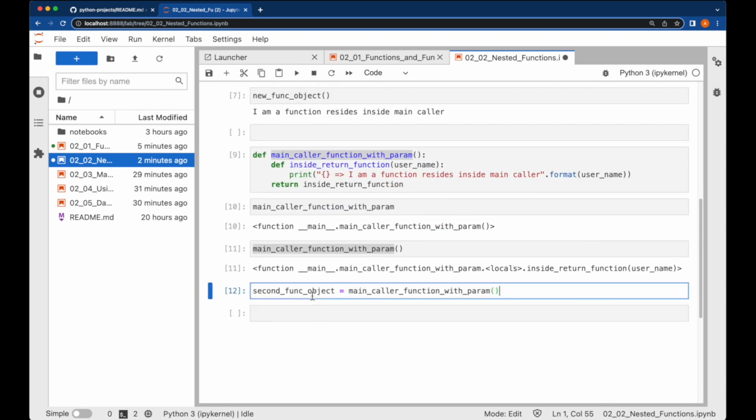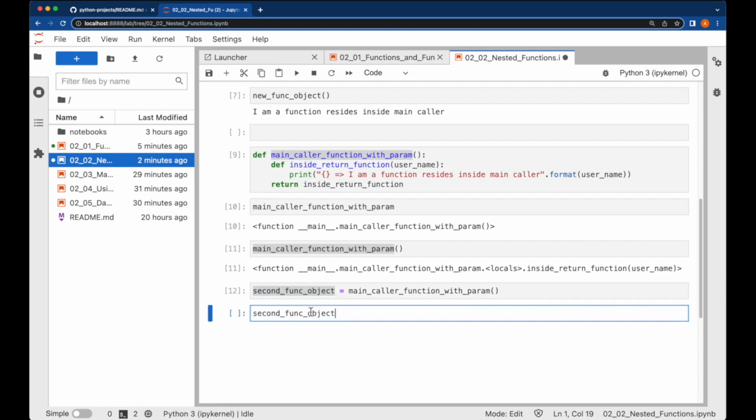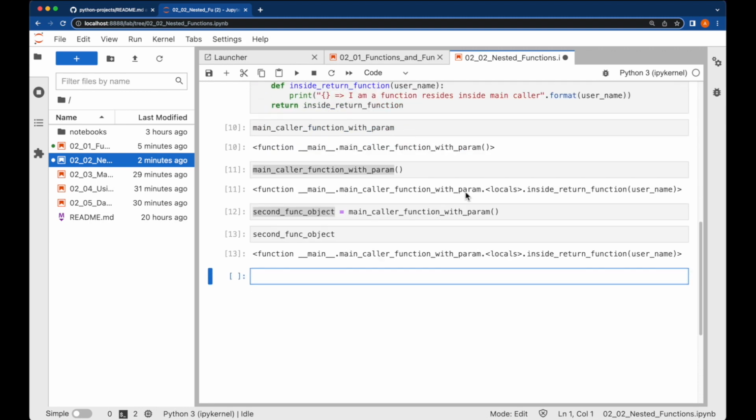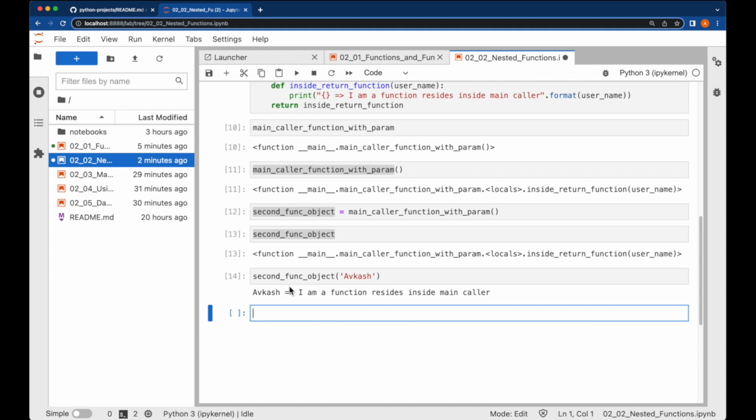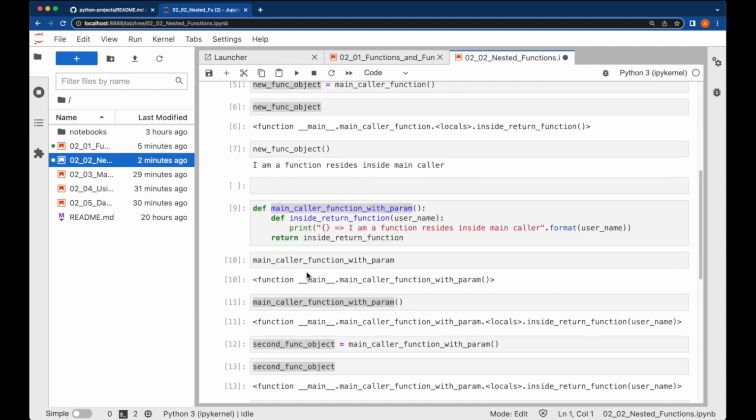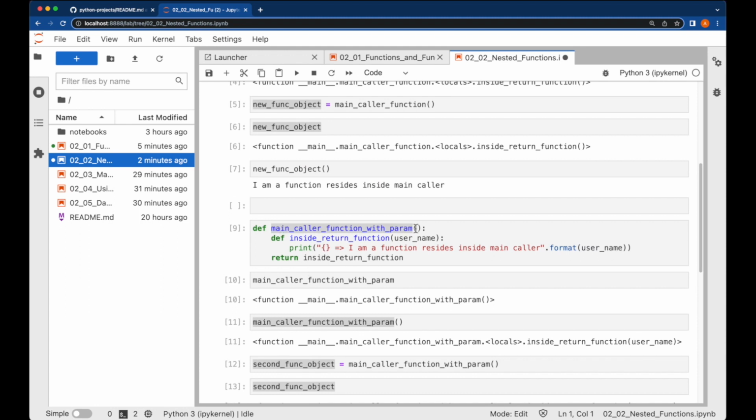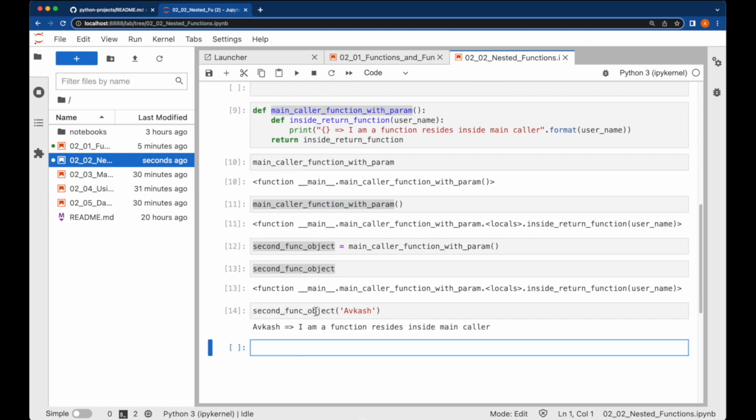If you look into what the second function object is, that second function object is the same as this. Now if we try to pass the username here, so username is Avkash here, and you will see that Avkash is used, so you haven't passed the main caller function parameter. The parameter was actually passed to a local variable. However, the second function object has been the body for your parameter to pass.